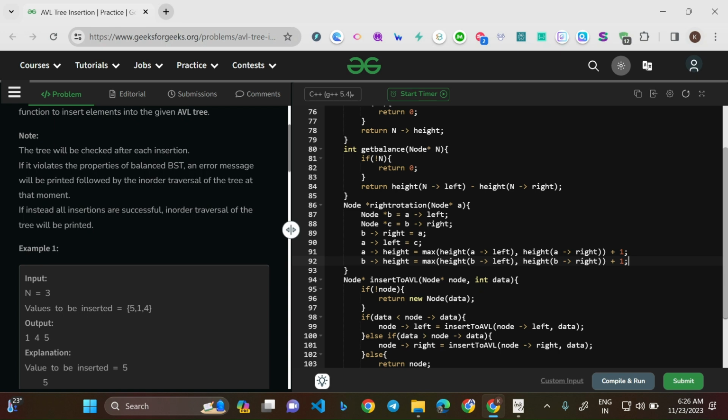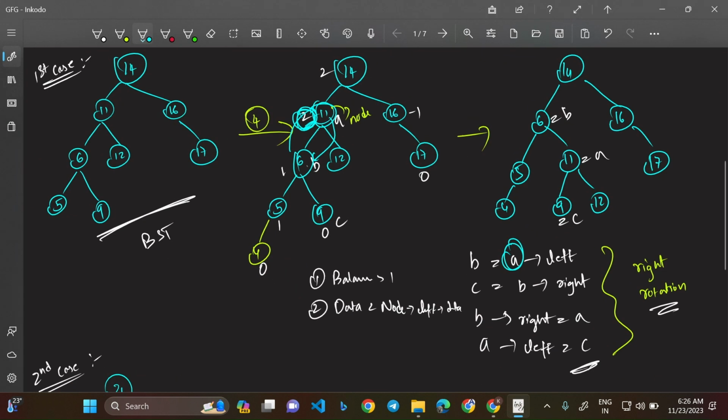Okay, so we have updated A's right and B's right, and you do not need to do the same thing for C because C's height is not being changed. If you carefully observe, C's height remains the same. You are just inserting this particular C to the left of 11, right? And all these are balanced, in the sense the balance will be -1, 0 or 1. In this case it is 0, so you need not do it. Even if it's -1 or 1, we are doing this from the grassroots level, from the start point, so you need not do any more changes to C. That's not actually required. Everything is being handled.